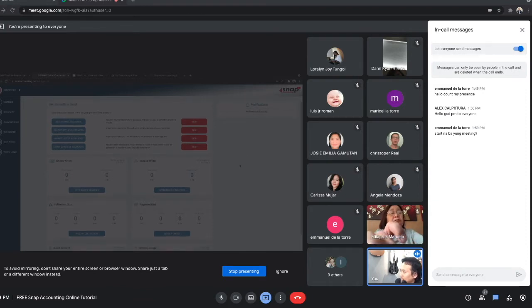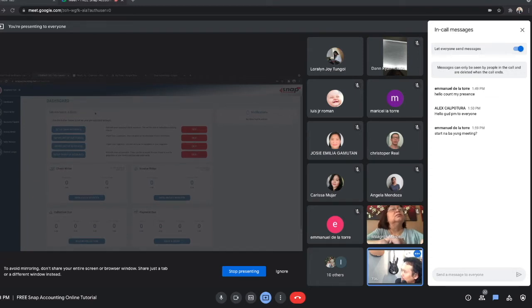Very easy lang siya, no? Meron na kayong accounting software. Again, this is free. Wala kayong babayaran. Wala rin catch dito, no? So, meron ditong portion, get started in a Snap. So, this is the guide where you can like set up the software before you can even use it.